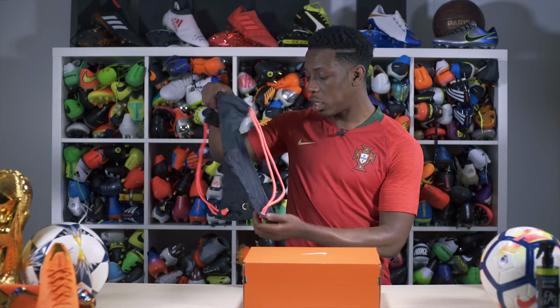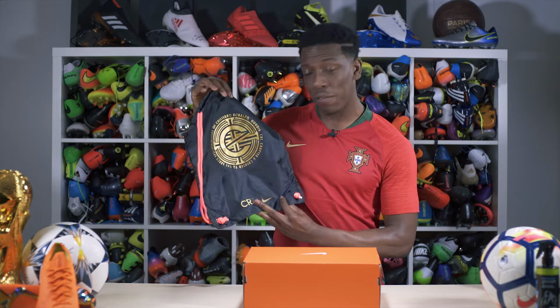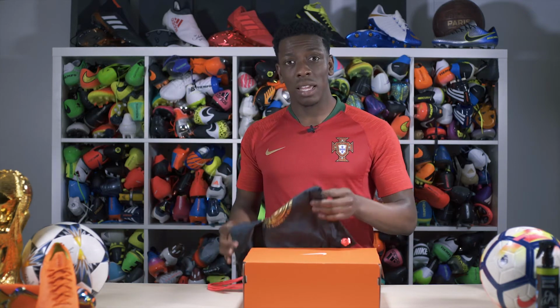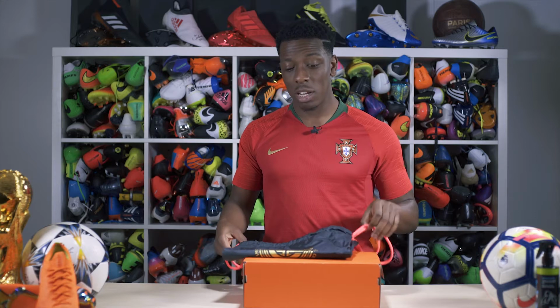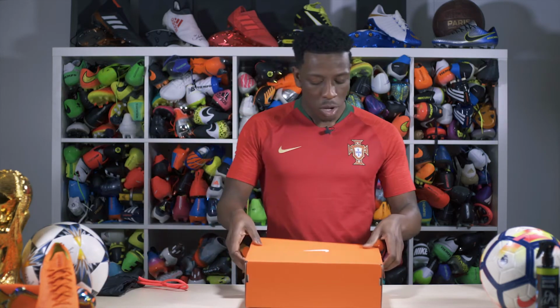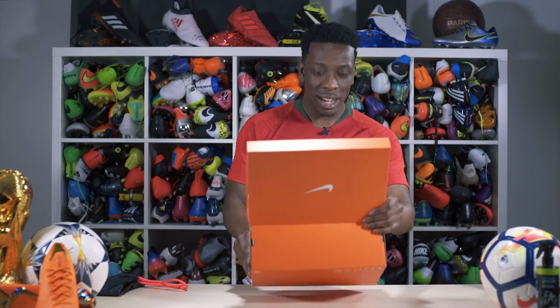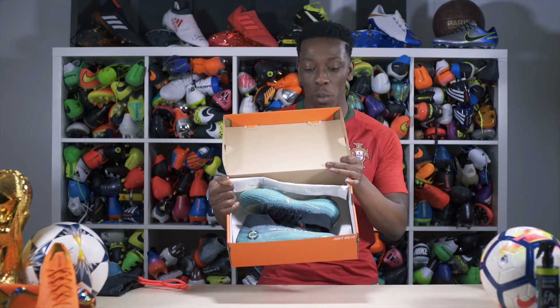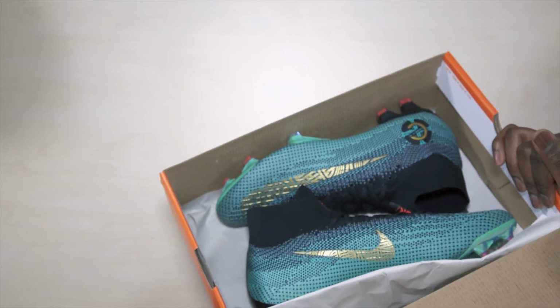All in all, guys, I'm a fan of this string bag, and definitely one you would want to take care of. So in my Sunday league game next Sunday, I'm definitely going to keep this away from the boys. I can imagine someone trying to nick this one. But all that's left inside, guys, are the boots. Take a look. Boom. I'm a fan. Let's get them out.